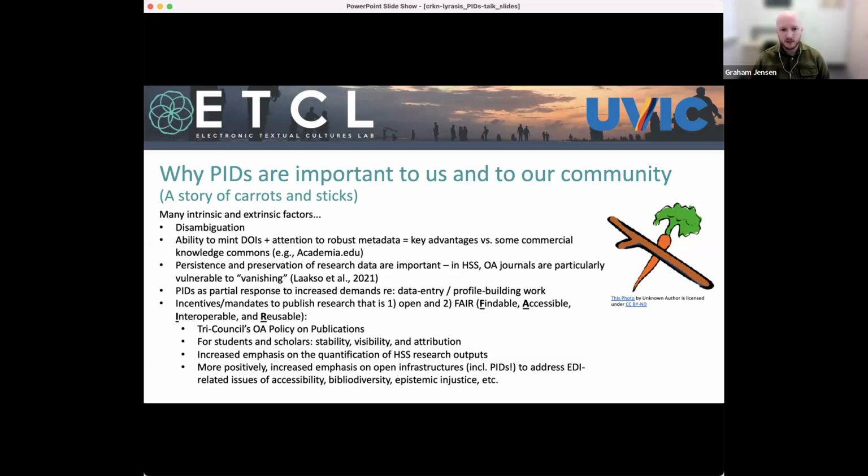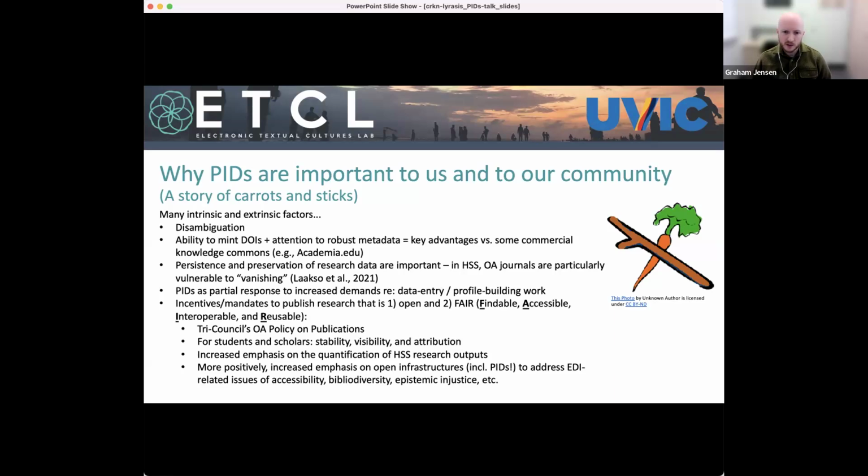And in this Canadian context, there are a lot of organizations turning to PIDs and looking at ways to make different repositories and systems interoperable, open and accessible in different ways. So besides some of the basic reasons to turn to PIDs, including disambiguation, minting DOIs, and things like that, persistence, preservation of research data, our users are also curious about visibility and attribution and things like that as well.